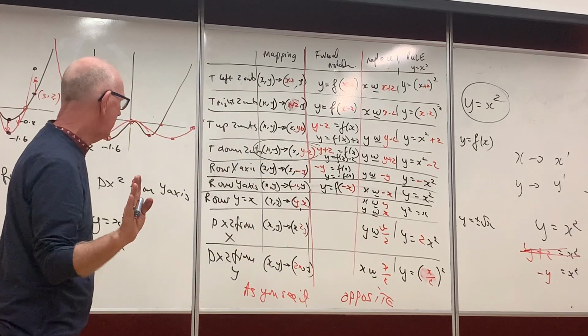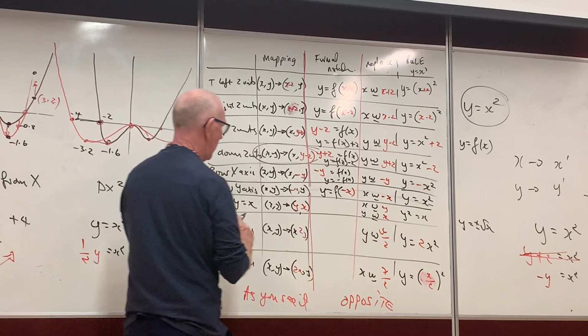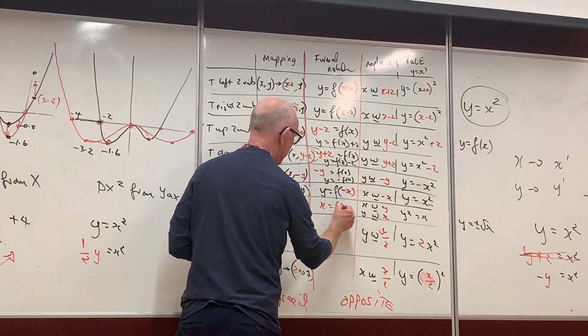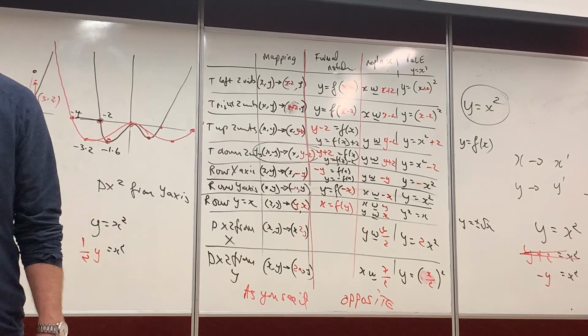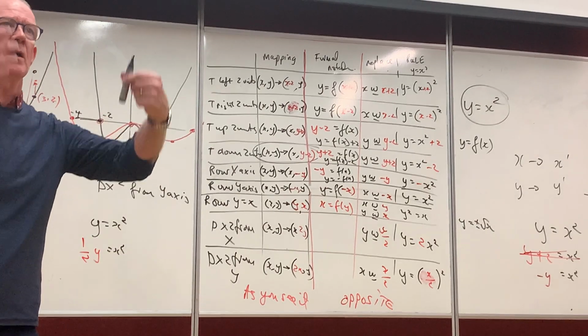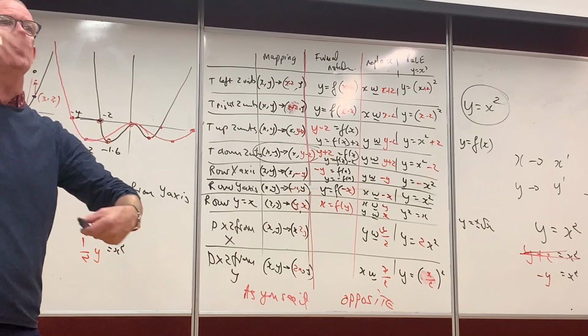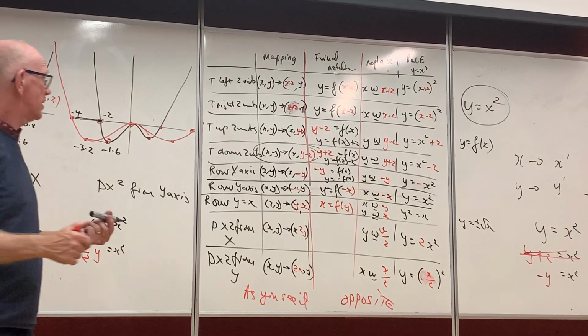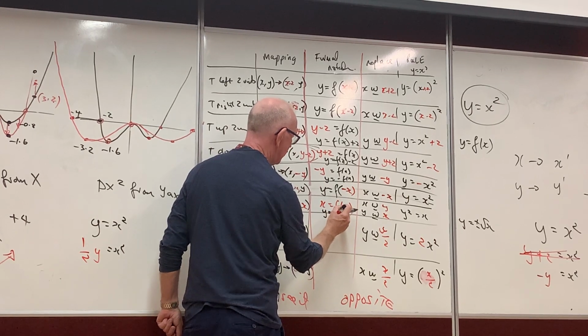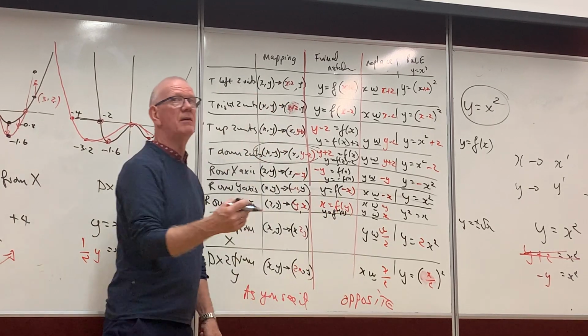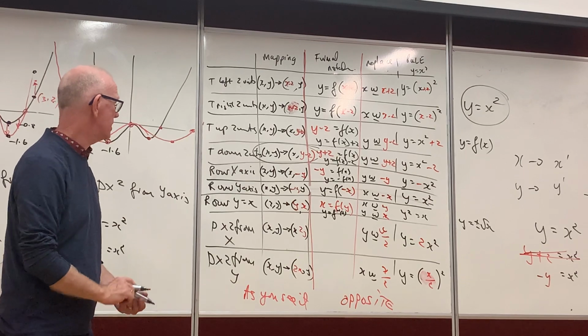Did I make a mistake anywhere? x equals f of y. Which means to get the y outside of the inside of the f, I need to do the inverse of both sides. So that then becomes y equals f inverse of x. Big inverse, reflecting over y equals x.